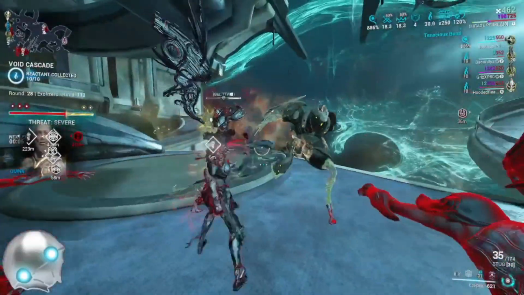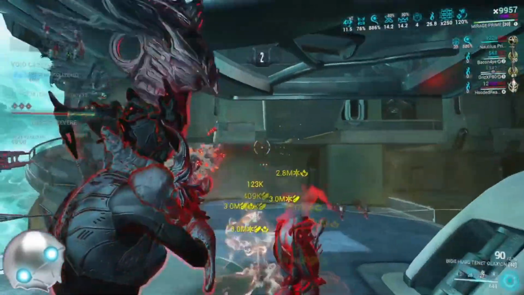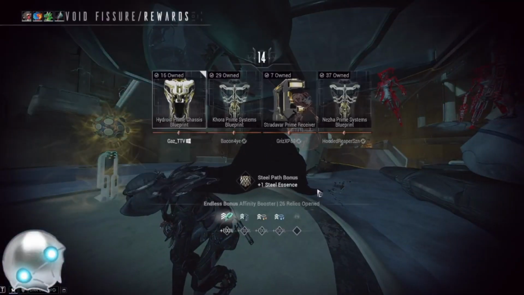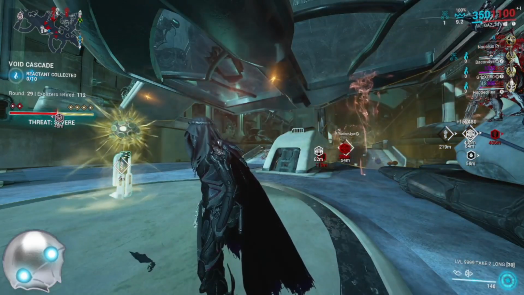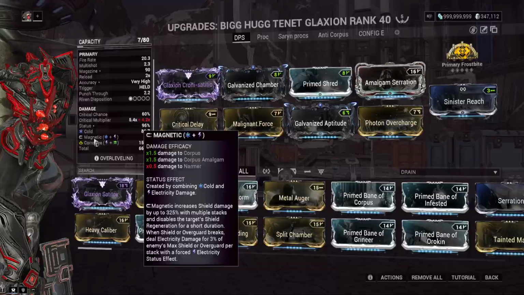There are so many enemies with Overguard in here that having Magnetic procs is going to make it where you can more reliably be shredding this stuff really quickly. Now, the Overguard itself, with this build, is not an issue. But again, we have Magnetic procs. So that's helping us quite a bit against these Overguarded enemies that are pretty tanky for most players. Magnetic is going to be a big boon for you on these high-level missions, especially in Cascade.